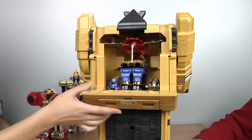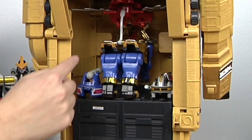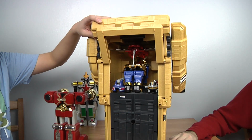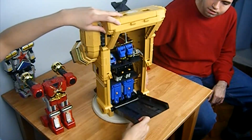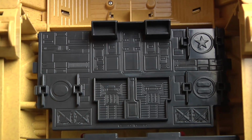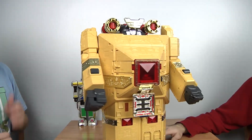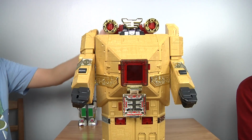Now for the helmets, there is a slot where you can put the helmets in, so if you have the helmets, that's all you really need to do. Most people don't really notice it, but you have to, because otherwise you would not have a place to store them, and when you open the bottom, there's no room to put any of the helmets in. Each of the platforms has designated designs that show you where the helmets go. So it's a really nice display piece. The only bad part is it's huge, but you can still move the arms, and the red bezel can still do the action.